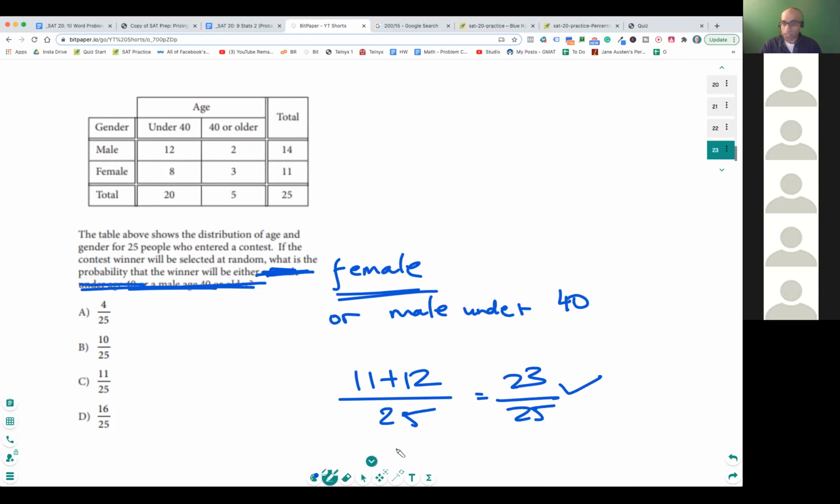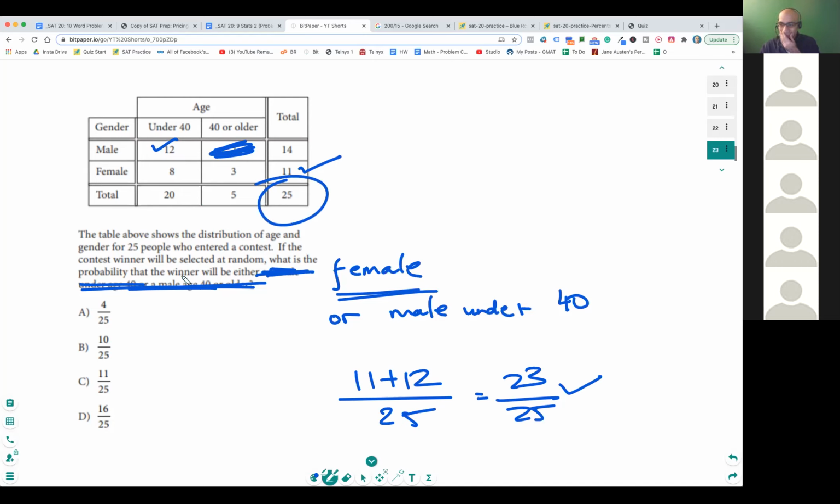So you just need to be careful. I know you're excited to solve this problem, but take your time. All you need to do is just count them. Be very careful. Like I said, triple check it, right? This one. And then what else did they ask? Male under 40. Male under 40 is here. What is this guy? Over 40. No need for this. And boom, here you got it, right? So all of these numbers, 12 plus 11 over the total 25.